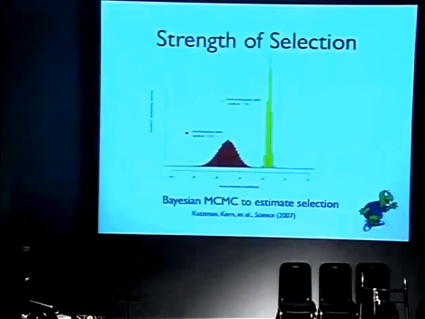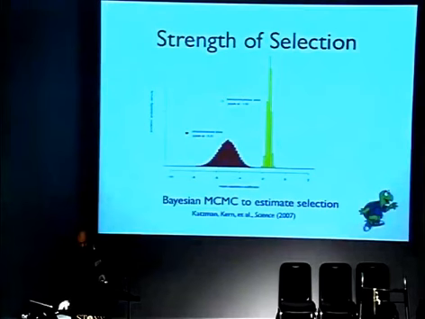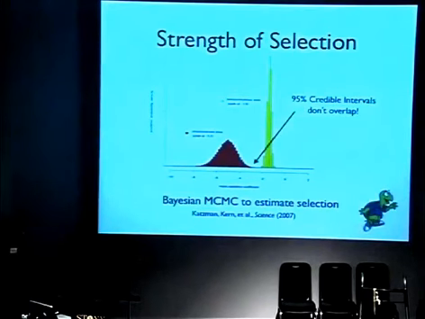So the magic happens. You go and you run your MCMC, and what comes out of it? Well, here's what comes out of it. The mean selection coefficient for our ultra-conserved sites is somewhere over here at -5, whereas for non-synonymous sites, we're at somewhere around -1.6. Okay, and it's worth pointing out that our credible intervals don't even overlap for this set. Okay, so what does this tell us?